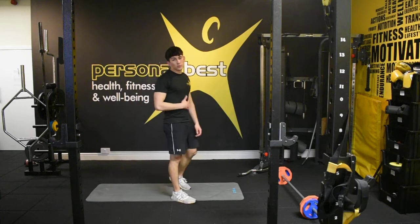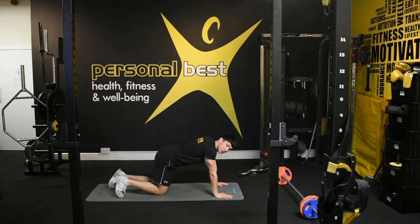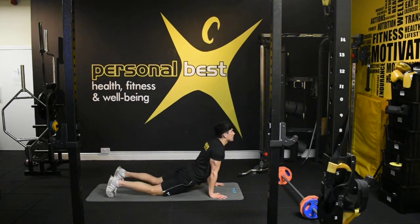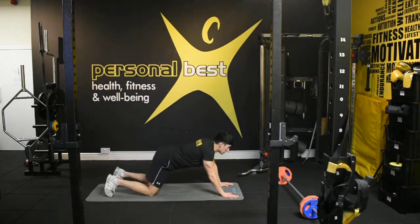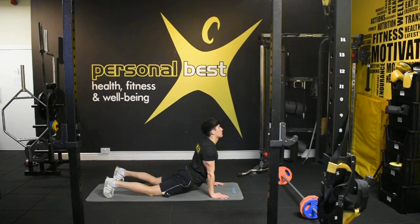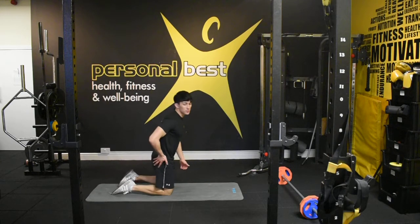Alright, so the first exercise we're going to do, we're going to stretch off the abs. So we're going to go here. I like to have my hands close to my weight because it makes it a bit harder. And then keep the shoulders back, stretch out the abs. If you want to make that slightly easier, if that's a bit too much of a stretch, you can go forward with the hands and do it. And tight.